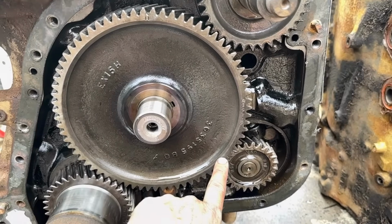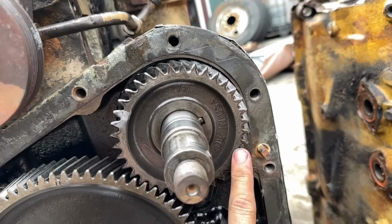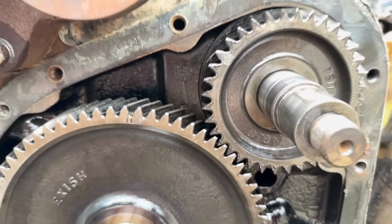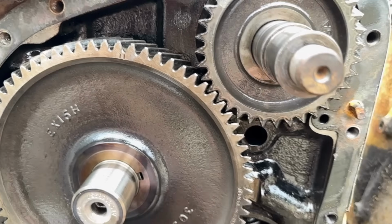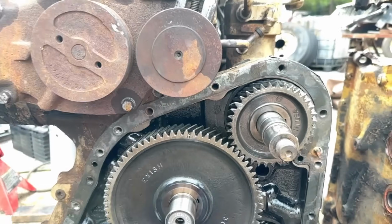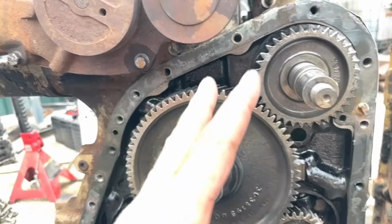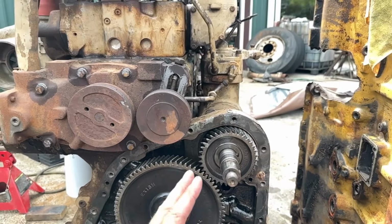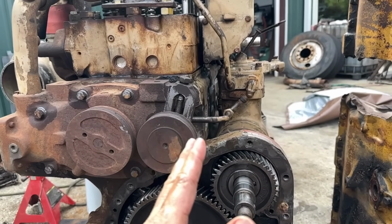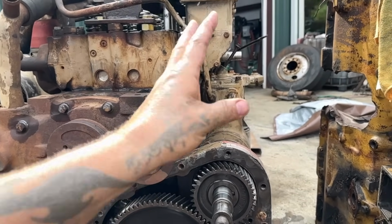So we got a timing mark here, and we got a timing mark here, and then we got a timing mark here. And then I imagine this one is going to be in here, and this one is going to end up timing with this one down here. And so we'll put that into perspective, and then we'll get the air compressor off, which I don't have my wrench. The reason I don't want to take this off is because it takes like 6 hours if you don't have the proper wrench, but I'm going to do it anyways. I'll take this tube off, and then I'll get that bolt out, and I'll take that accessory drive off.